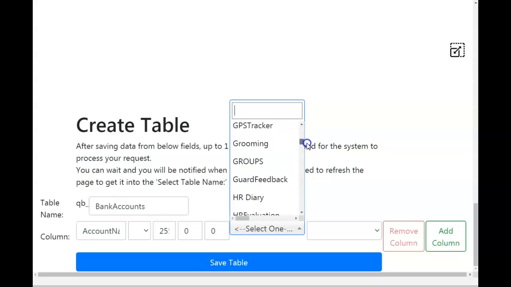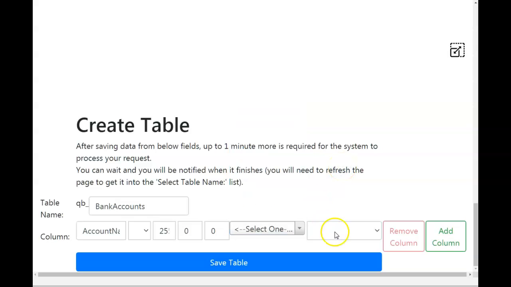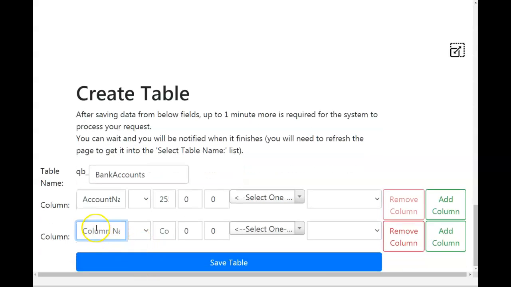This will now ask me, do you want to merge it with a table already? Is it linked to a table already? And it's not on this occasion, so it's an account name that people are going to type in, and we don't need to refer to another table in the database for that information. So we just add column there, and that's our account name with 255 characters actually. I don't think we need that many, so I'm going to reduce that to 50. I don't want more than 50 because I want to make it mobile friendly. So I don't want a whole long account name going past the width of the mobile field.